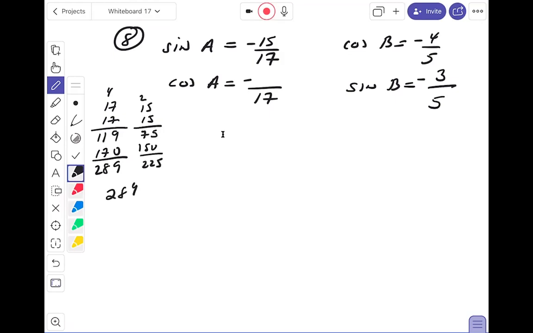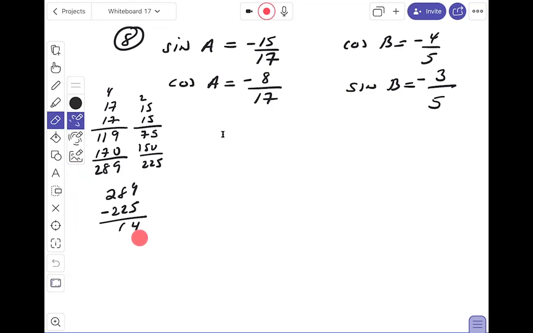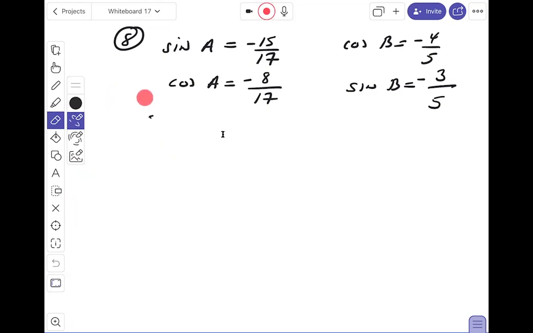I'll erase this work later because it's like baby work. What do you get there? 64. Wow. So if it's 64, what square gives you 64? It's 8. I'll write that down over here. Let me get my eraser out. This is my side work. It's baby arithmetic. But again, it's important you're able to do that without resorting to a calculator. If you can do it in your head, please do it in your head.